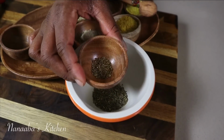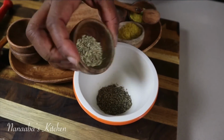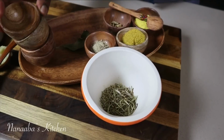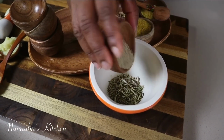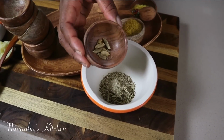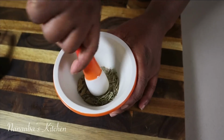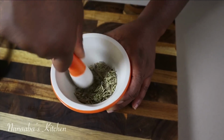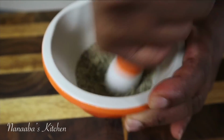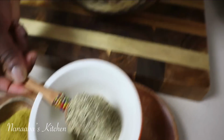First, I have in my grinder half a teaspoon dry thyme, quarter teaspoon aniseeds, half teaspoon fennel seeds just went in, half teaspoon dry rosemary also going in now, half teaspoon crushed white pepper, and then I have 6 green cardamom pods. And if you have the powdered form of cardamom, then you only need a quarter teaspoon of it. Crush them coarsely and take a teaspoon of it to jumpstart the layering of flavors, beginning with the lamb.